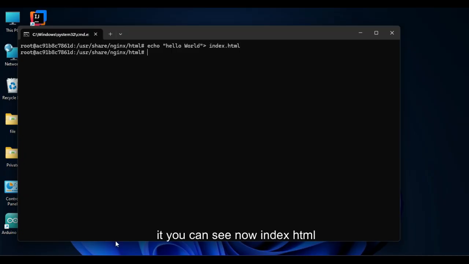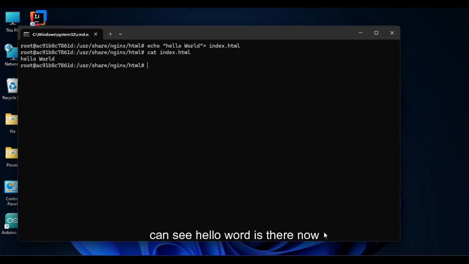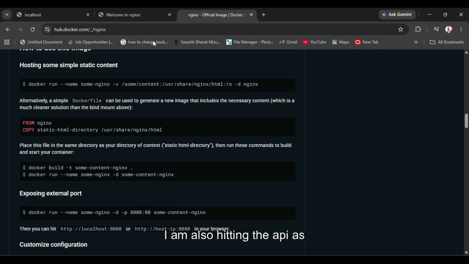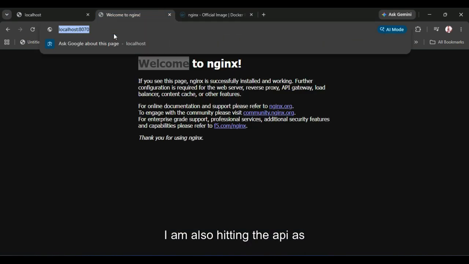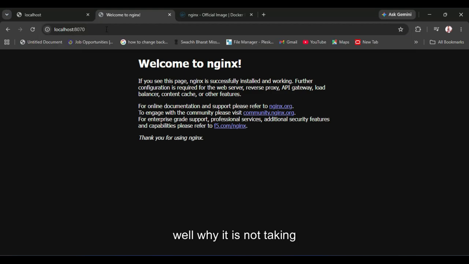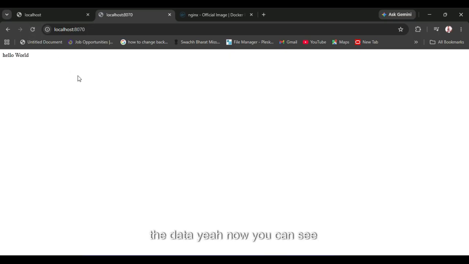Now entering it, you can see the index.html data, hello world is there. Now I'm also hitting the API as well. Why is it not taking the updated data? Yeah, now you can see it is taking the updated data.